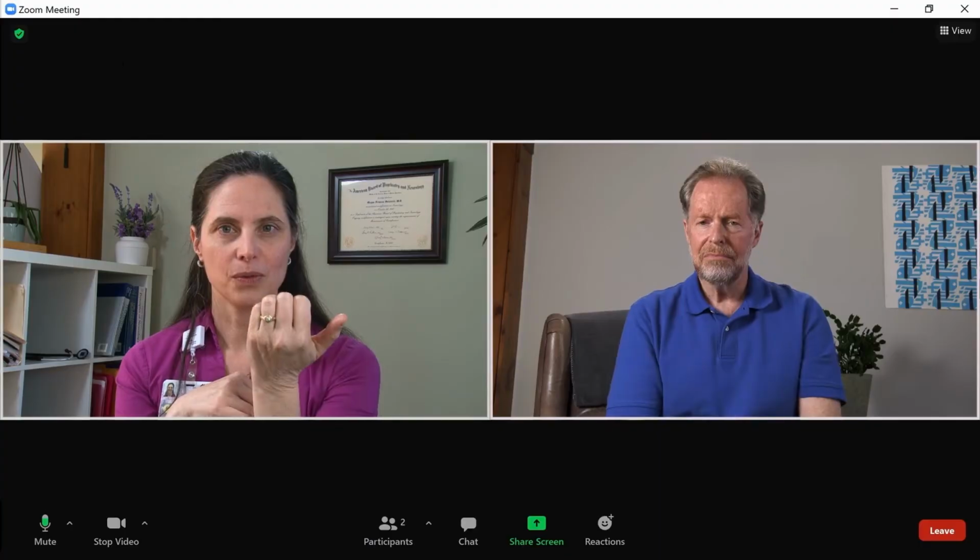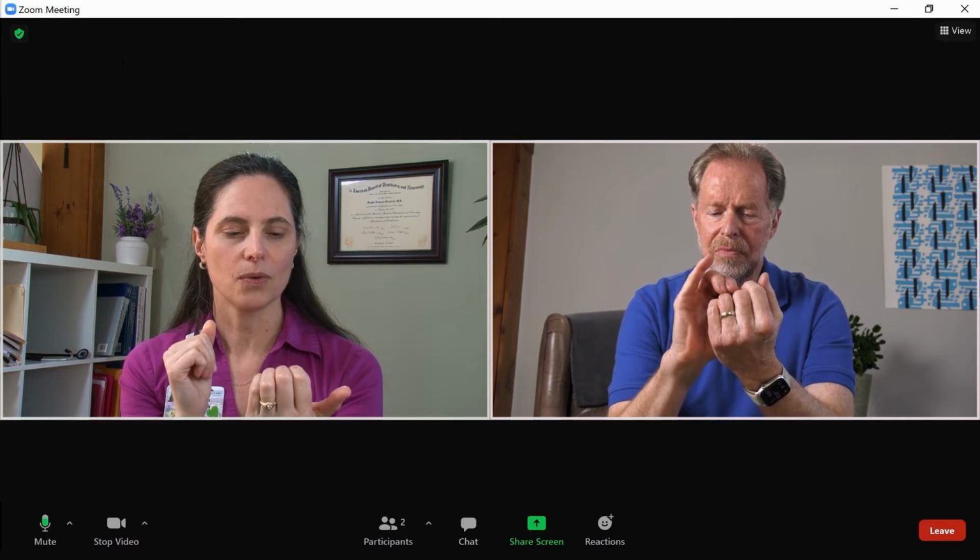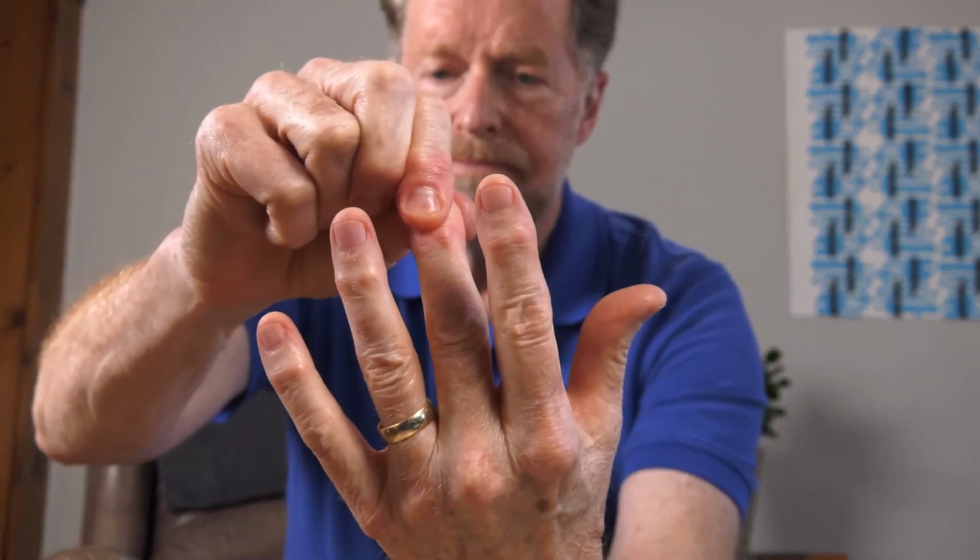So if you can hold your hand so that your fingernails face you. And I'll have you take one hand and just press rather hard on the nail there, and then you let go. And what you'll notice is when you press hard and let go, it's initially pale, and then the color returns. I don't know if you were able to see that. Yes. Okay. So now I'm going to have you show me what you're seeing. So if you can hold up your hand to the camera, and I want you to press tight again and then let go.